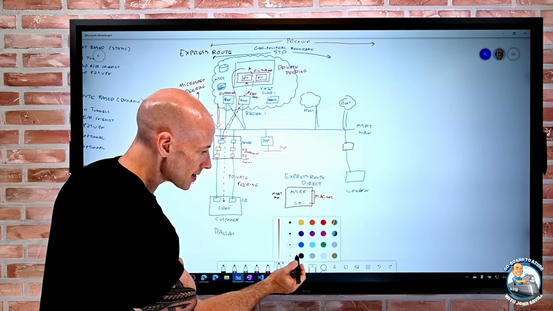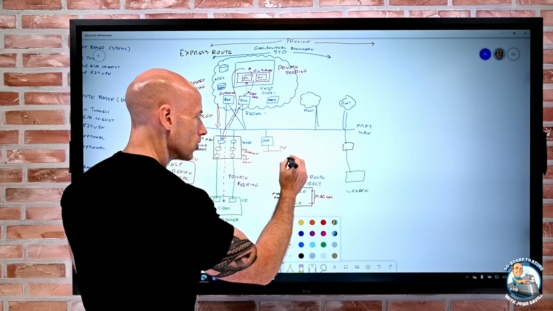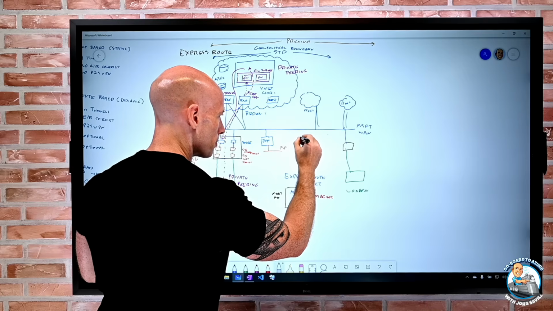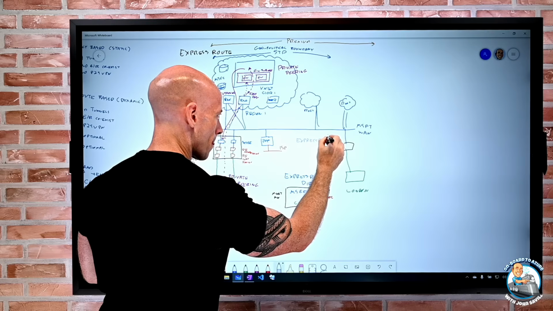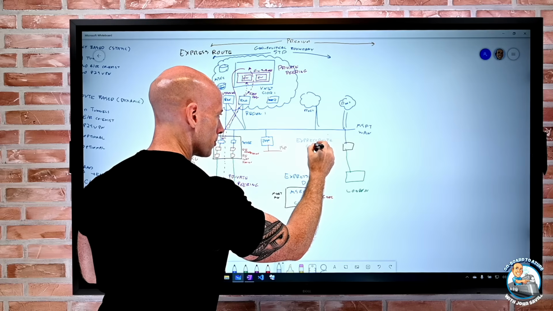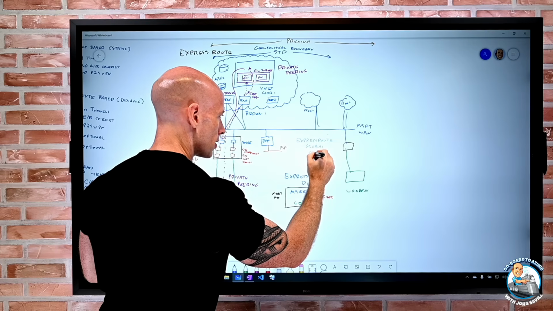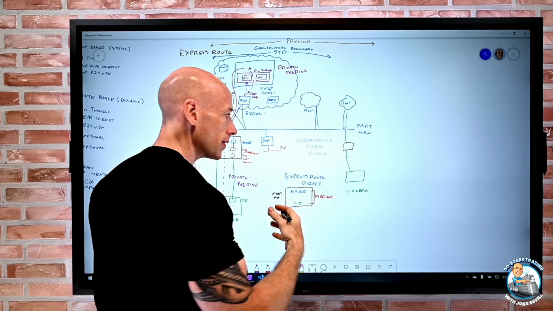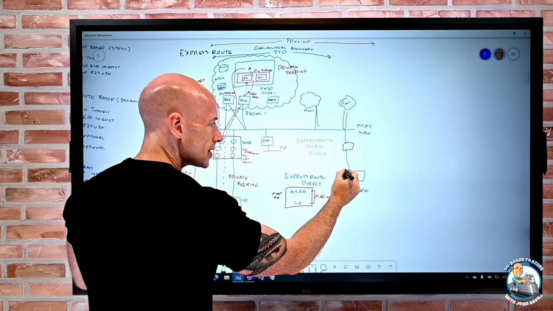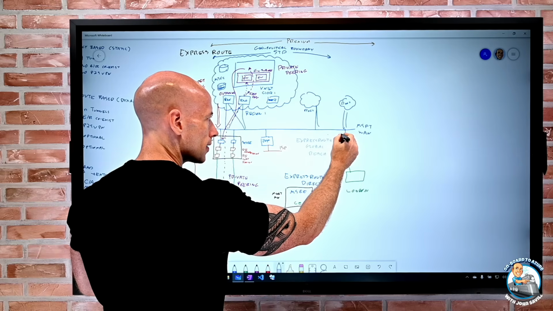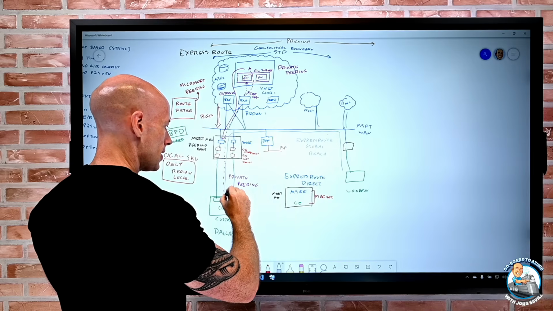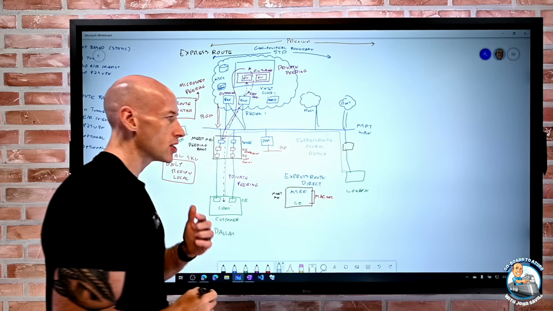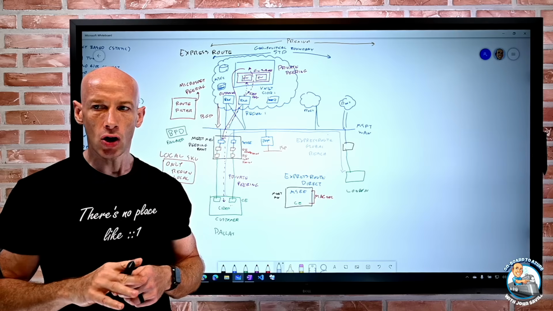There's a feature called ExpressRoute Global Reach. I can turn that on, and what that's going to do is essentially over that Microsoft backbone network, it's going to connect my offices to each other. So that's what ExpressRoute Global Reach does.